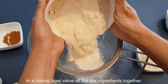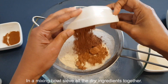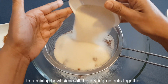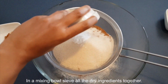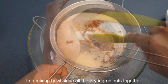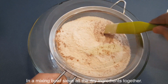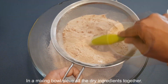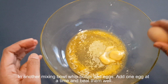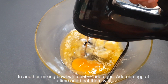In a mixing bowl, sieve all the dry ingredients together. Cacao powder, sugar, baking soda, and ground cinnamon, and set it aside. In another mixing bowl, whip butter and eggs. Add one at a time and beat them well.